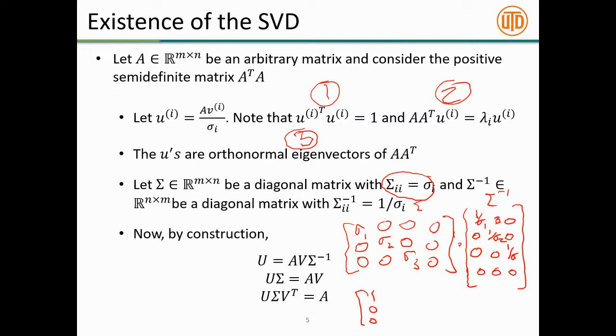And I get the same thing for the second column, right? So the second column of sigma inverse dotted with the first row is 0, dotted with the second row is 1, dotted with the third row is 0. Then finally, the third column of sigma inverse dotted with the first row of sigma is 0, the second row is 0, and the third row is 1. So when I multiply these two matrices together, I get back the 3 by 3 identity matrix.